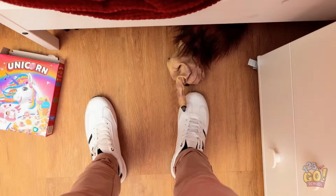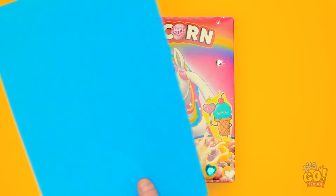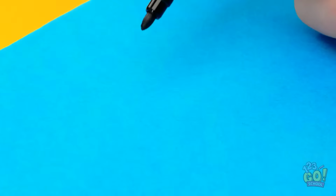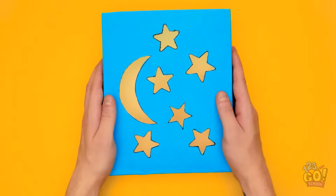There must be something I can do. Huh? Who's that? The cereal box? Oh, thanks, creepy monster! This'll solve everything! Let's get to work. I'll start by covering the box with cards. Then I'll need a pen. I'll draw the outline of a star. So far, so good. Now I'll sketch out a moon. I'm feeling so artistic. Mindy's gonna love this. Now I can cut them out. Wow, that didn't take long.